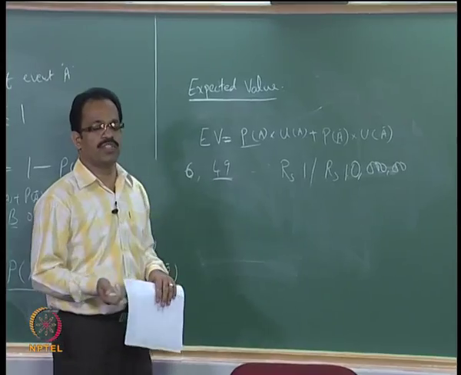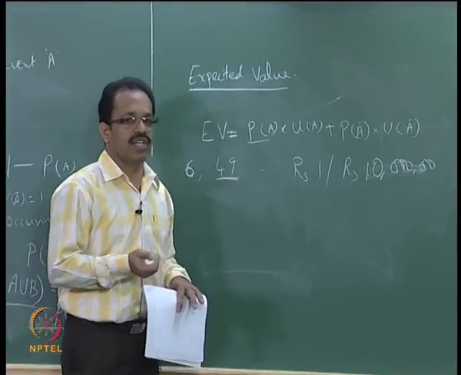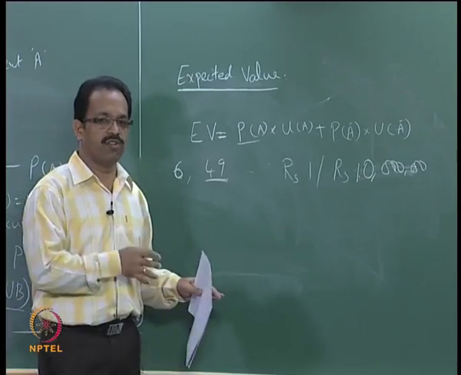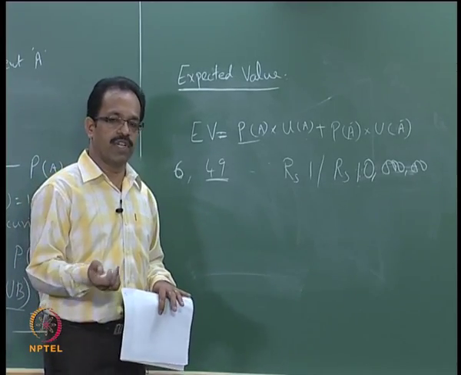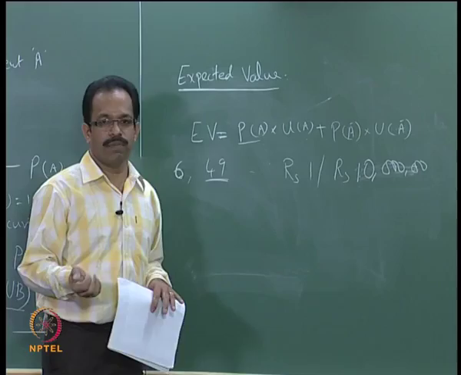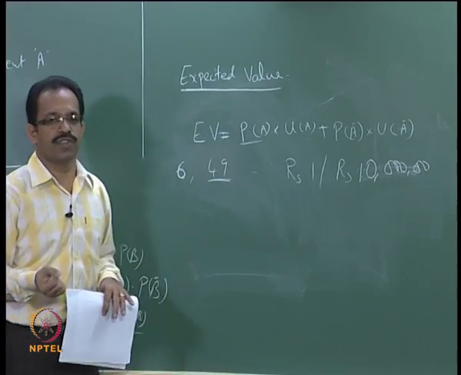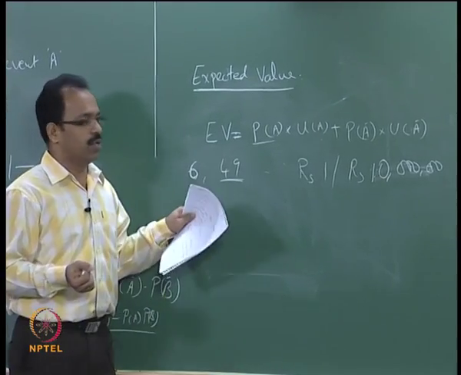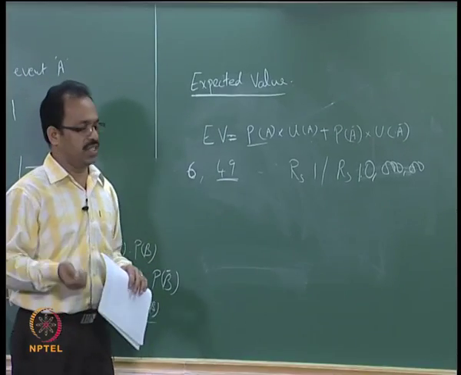Whenever you talk to a person about a lottery, he will always tell you that it is a 50% possibility, he can get it or he cannot get the lottery. So he always thinks the probability is only 0.5, but actually the expected value of the lottery is much lower compared to the expectation or the understanding.